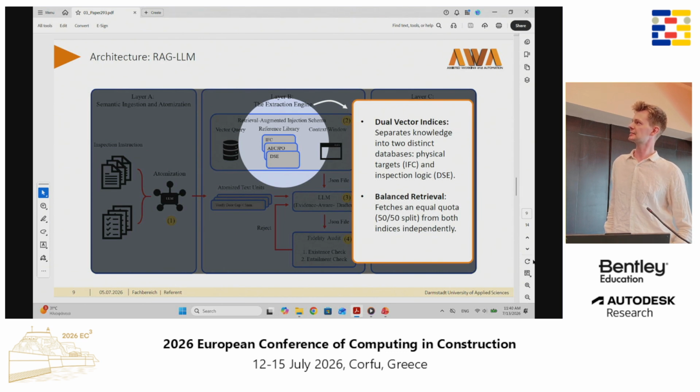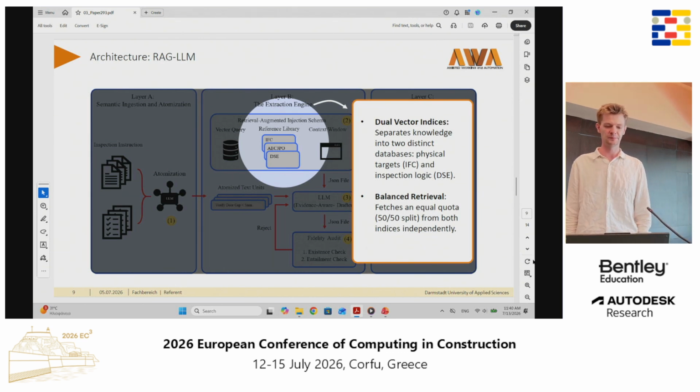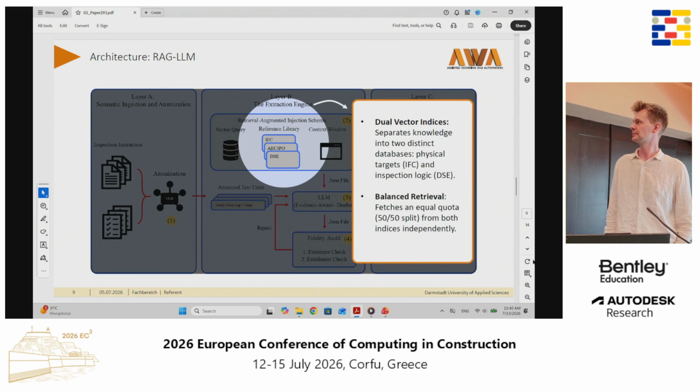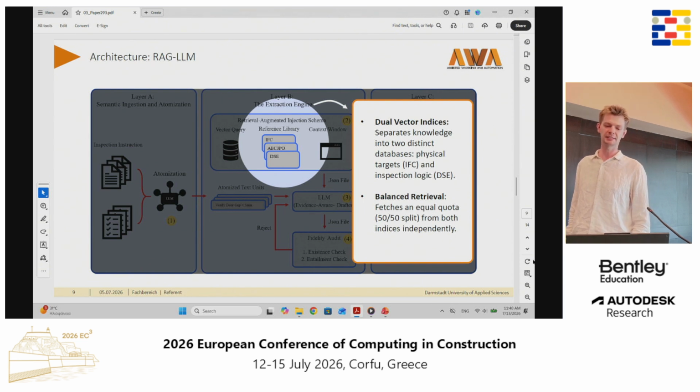Then we basically asked the LLM to map it. In the prompt, we had examples of how to map it, and we also asked the LLM to provide a translation, meaning if something would be translated to, for example, IFC wall, we asked it to identify the word that was translated.